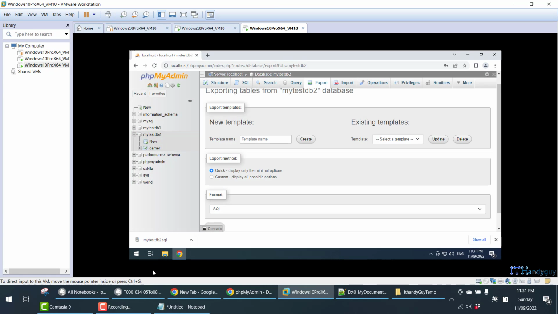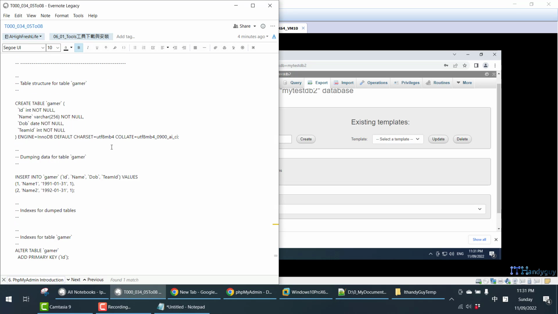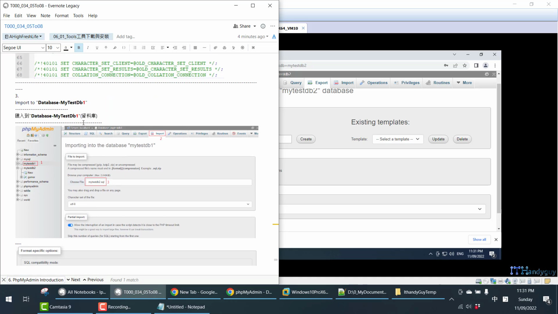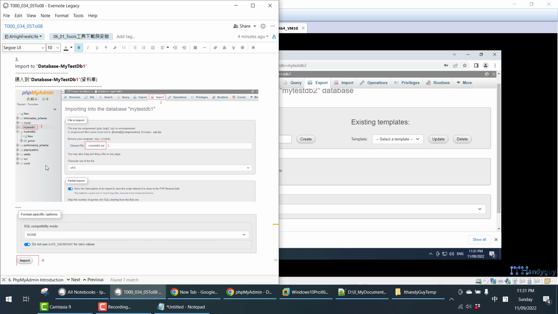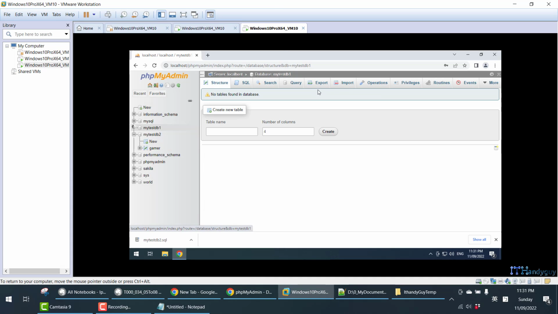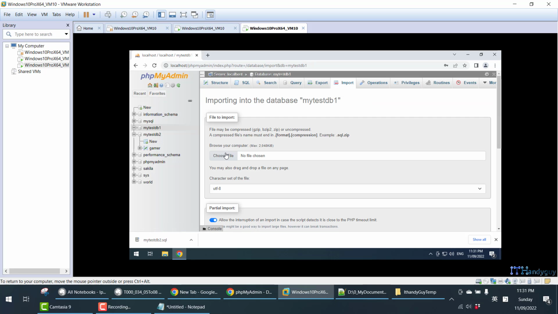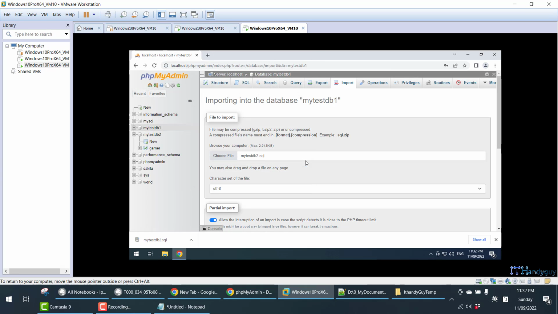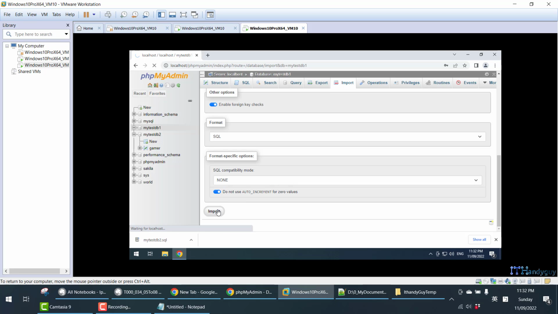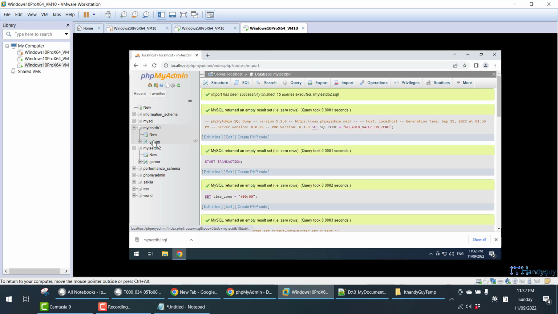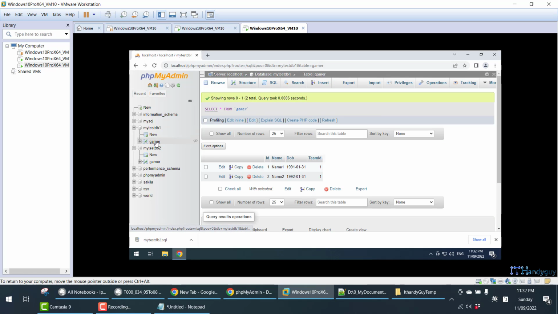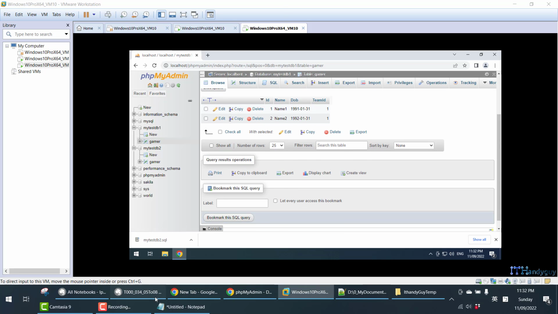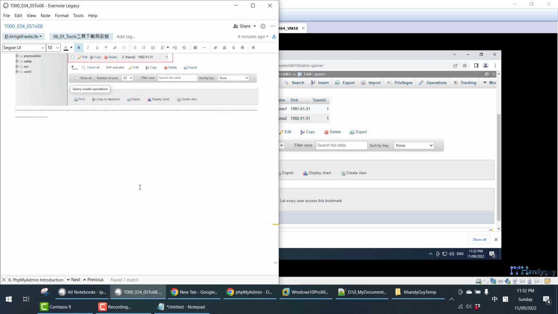So what I have just done is export the database to SQL. So what I'm going to do is import to MyTestDB1. So I need to go to MyTestDB1 and click import, and choose the file which is on the desktop. This one, press open, so I can import. So after I import, MyTestDB1 also has a gamer table, and I also have name 1 and name 2 in the data. That's it. This is how you import and export the database.